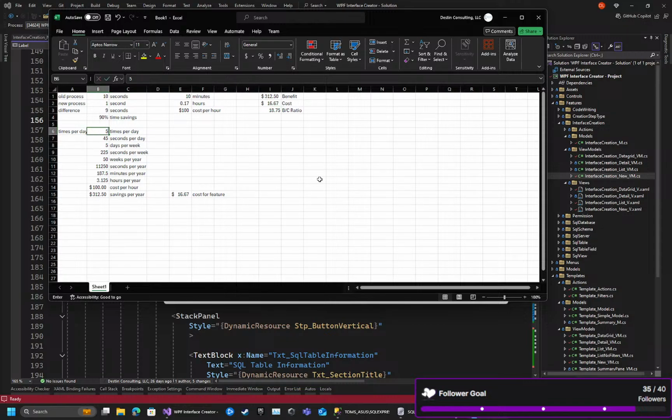But let's say we did it 10 times a day. Oh, look at that. My BC ratio just went up to 37.5. Okay. Now, there's not a lot of savings in this. $600? Okay, doesn't really sound like a lot to me. To me, that's not a lot of savings. When we're dealing with trying to prove $100,000 cases, whatever, putting the math together basically took more time.